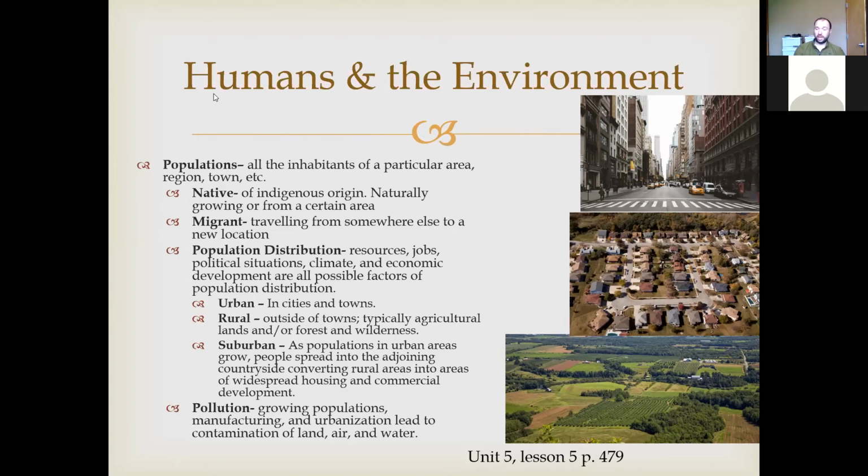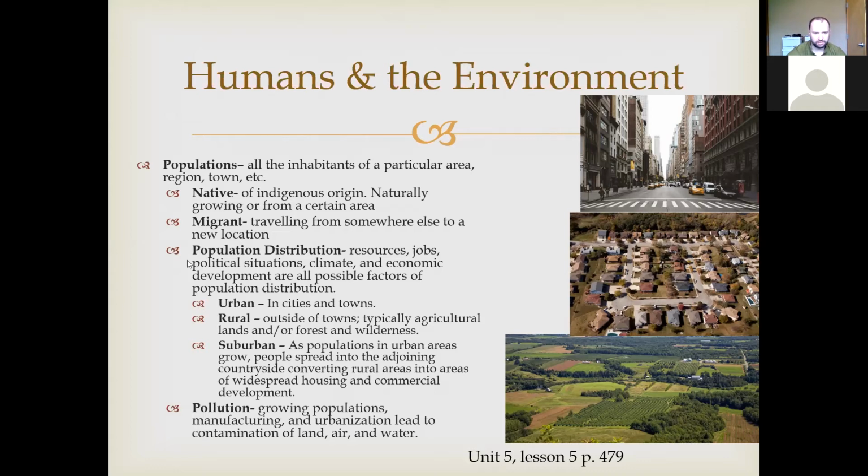So if we're talking about the United States, the native population is the people that were born and raised in the United States. The migrant population is people that weren't, people that came from other places, moved to the United States to live there, and are currently residing there. So those are the two different groups when we talk about populations, native and migrant.